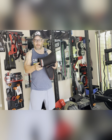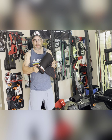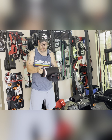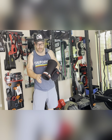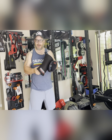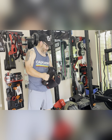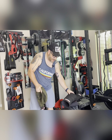All right, so who are these for? First off, if you're not competing in powerlifting, I don't recommend these knee sleeves, because they're not going to be comfortable like these SBDs, because they're so dense and thick. They are going to bunch. They're just not going to be comfortable. The other thing, the tighter you put these on, it's not going to be as comfortable. So these are not really intended for folks that aren't competing in powerlifting. If you want comfort, those aren't the sleeves for you.